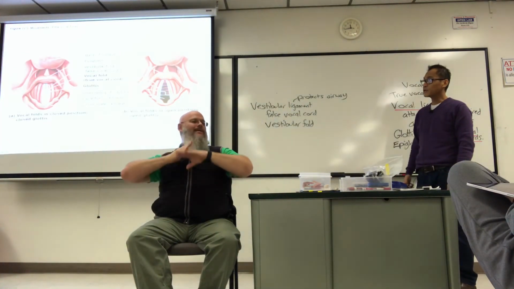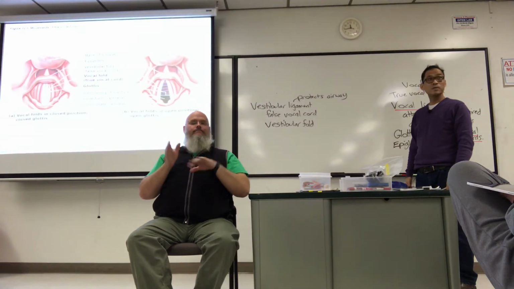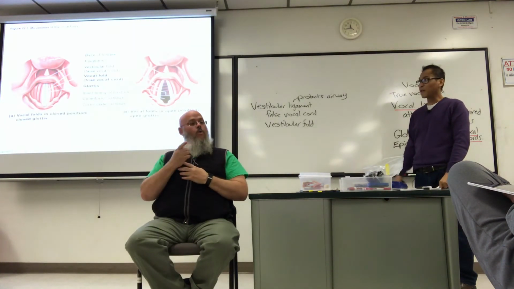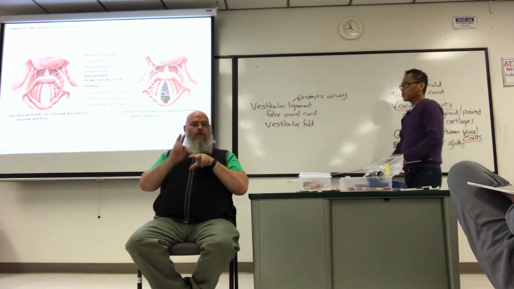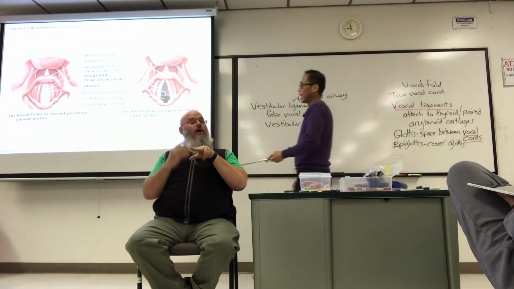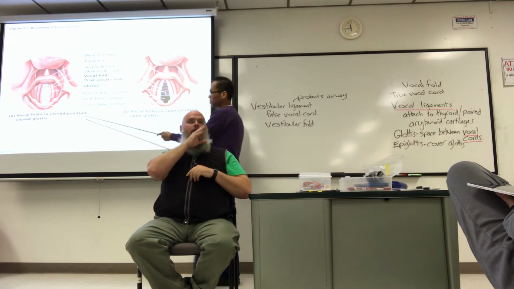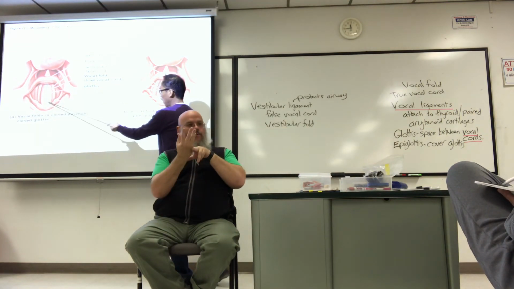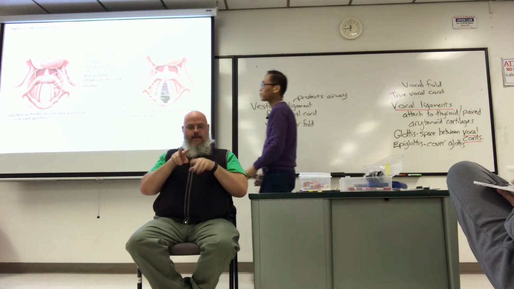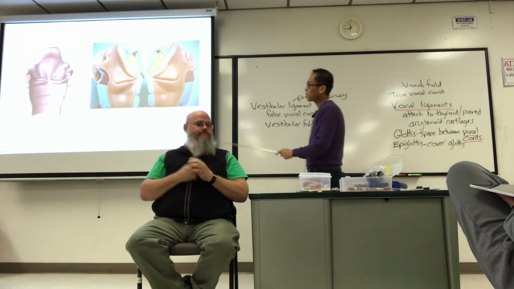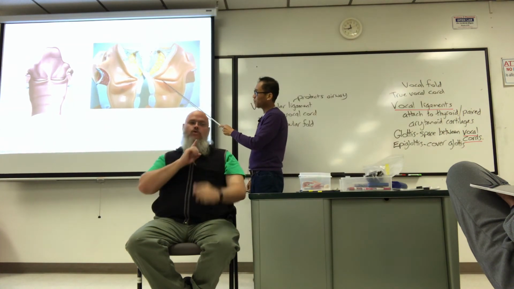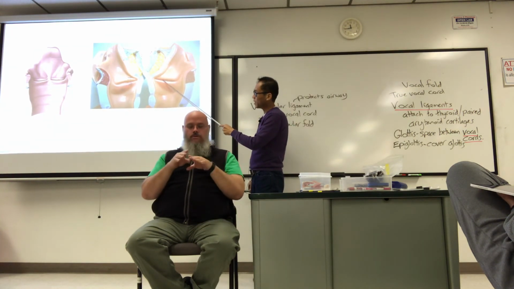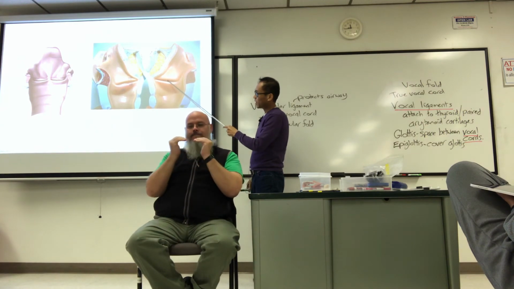Let's move on. When the vocal cords are open and the glottis is open, the air rushes in. And then when you speak, air is forced to whistle through a closed glottis, and that produces the sound. You just vibrate your vocal cords. Here's a picture of the model, and you can see the bottom one is the true vocal fold. The vestibular fold, again, creates a bit of a shelf, kind of catches things.